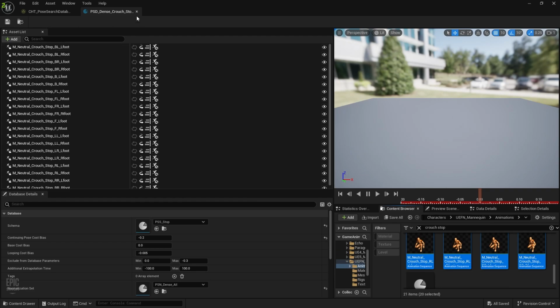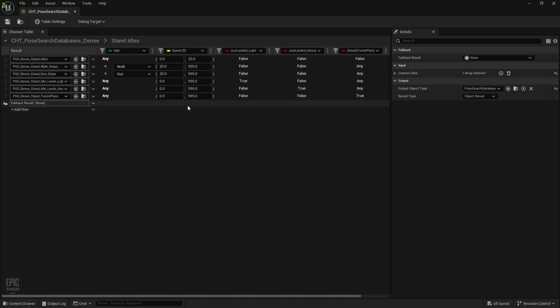Alright, now that we have all the animations set up and our databases have been set up, now what you need to do is, inside this chooser table, we need to add the databases. Alright, so I will go ahead and open up my database.